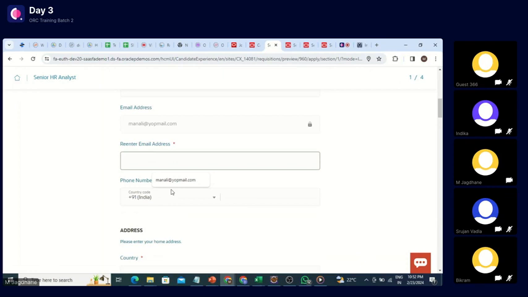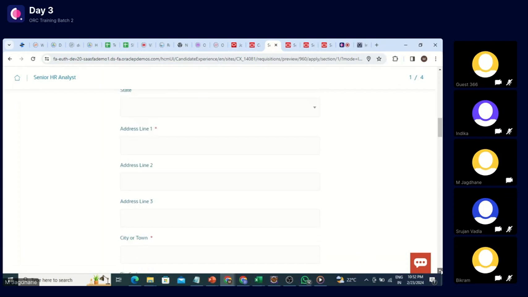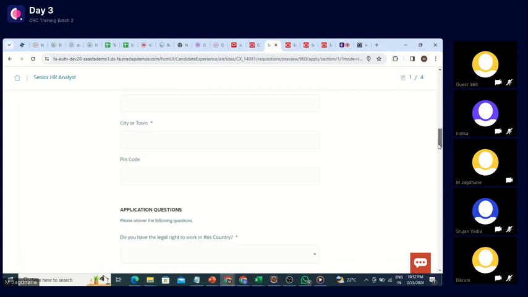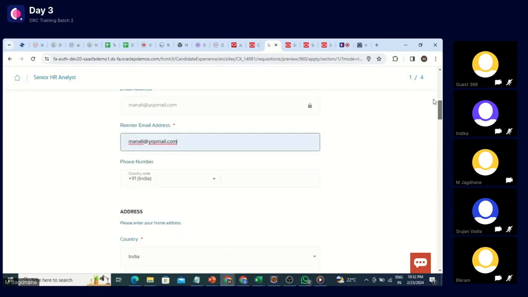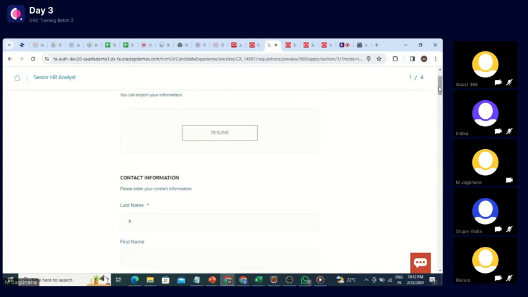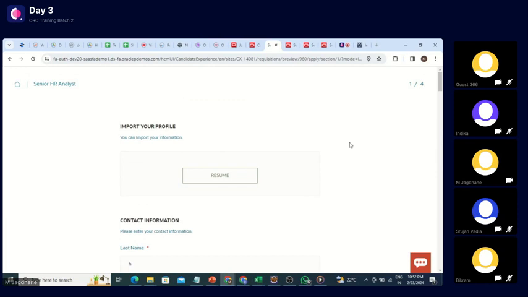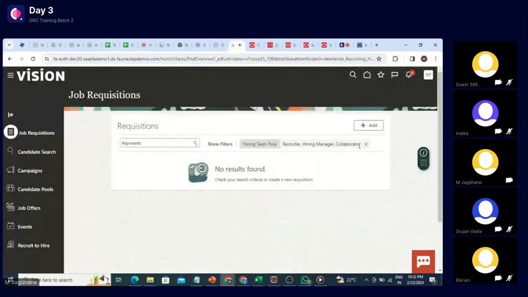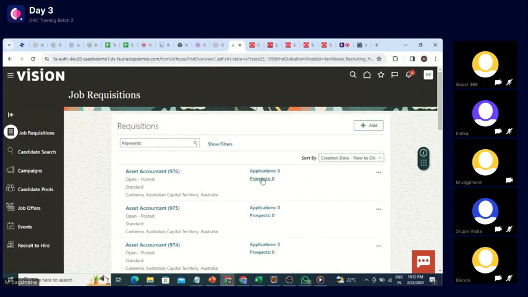Email address. Yeah, there are so many mandatory fields. Okay, so you will just try creating this. Just enter all these details, so your profile will get created. All this information, whichever we are filling in right now, is getting saved in the core HR, in the database. And as we have seen in the flow, whenever we create a job requisition, the particular candidate will appear in the application.